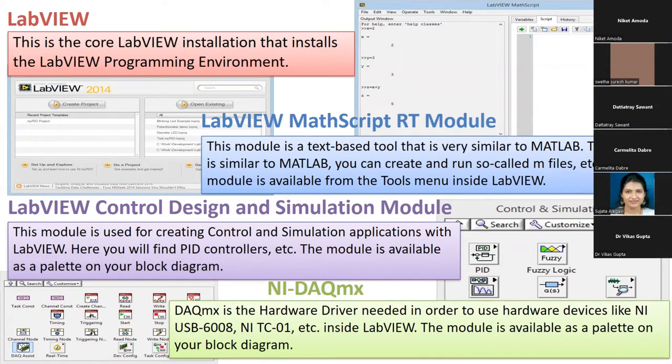Next, the module I will focus on is called Control Design and Simulation. Probably you have the student version. In the student version, only two modules are available in control and simulation, PID and fuzzy logic. Some of the other modules are not available, and those are very much essential. I have those versions, so when you get the professional version at your end, please practice on that version. The last is the NI DAC cards. There are different DAC cards, Wi-Fi based and USB based, and also different DAC configurations with respect to DIO and AIO.